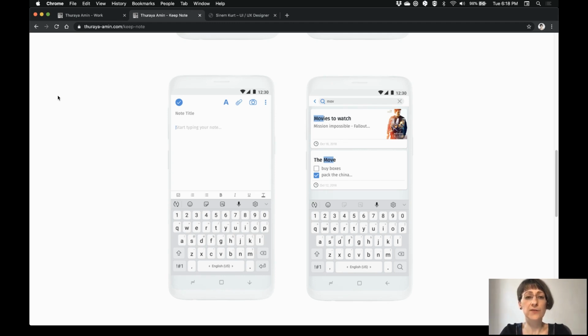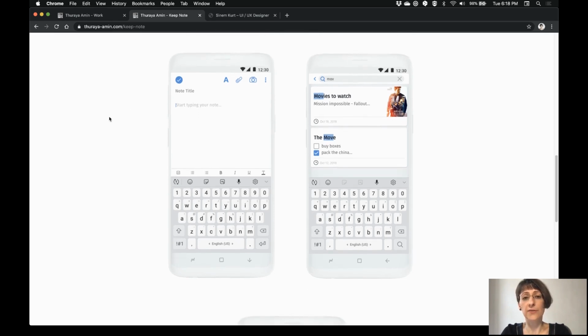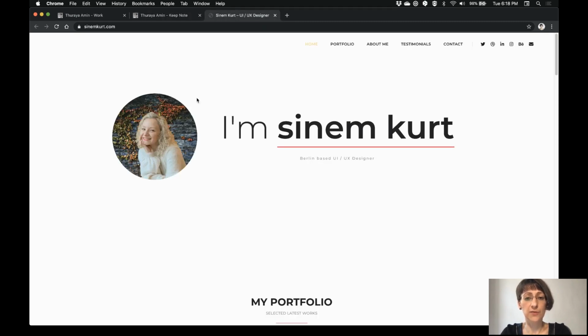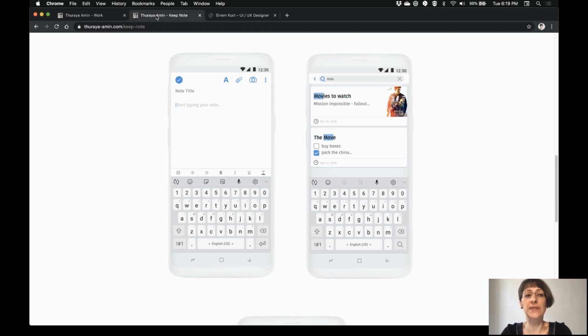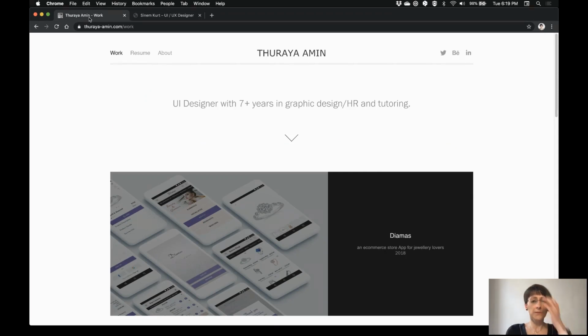It depends, right? It depends on who the hiring manager is and what their thoughts are on this. In my specific case, I care about the quality of the work first. If the quality of work is good, plus the designer went through the extra step of having a website that is custom, like I see, for example, in the second portfolio that we'll review next, then it's already a plus. But if there is an extra website, but the quality of work is not up to the level, don't really spend the effort. Even something set up in Behance would be good enough in order for you to get hired, provided that your work quality is good.